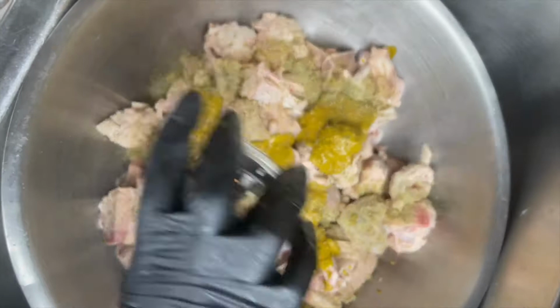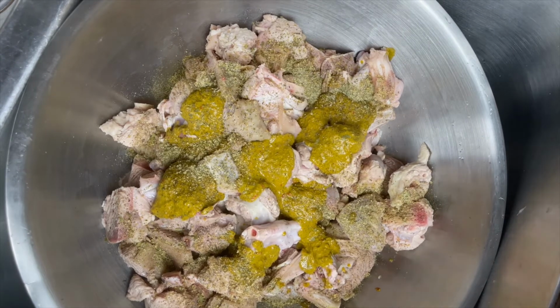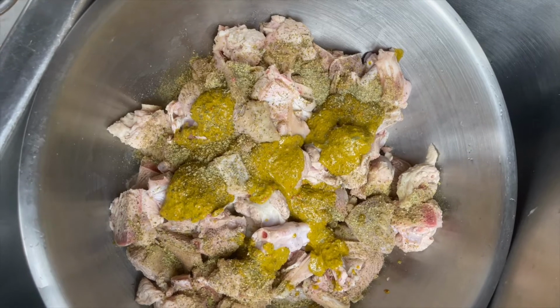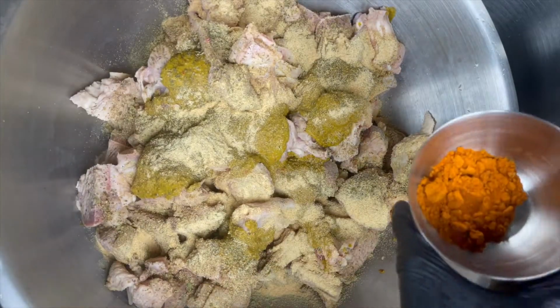There's no particular order that you want to put your seasoning. You can just drop them in there, but these are the seasonings that I'm using. We're going to move on with the garlic powder and just mix that in there. Again, you don't have to mix it all right now. I'm just pouring it in. I'm trying to get it done evenly in there, because once we're done with that, we're going to mix it with our hands and make love to our meat.